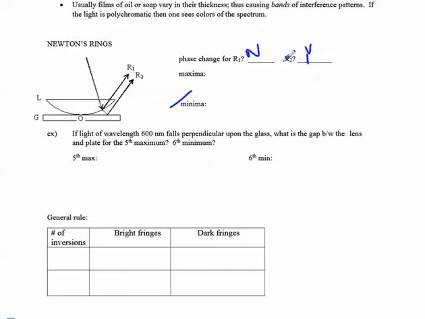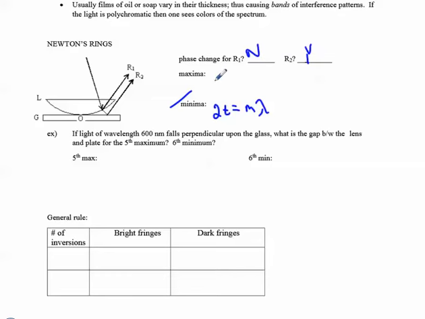Okay, so this is different than our previous one where we had 2 phase changes. We have 1 phase change. So if this gap was exactly 1 wavelength, we're not going to get constructive interference, we're going to get destructive interference because of this inversion. So our minima are going to occur when twice the air gap, because we've got to travel down and back, equals m lambda. Okay, so it's just the opposite of what we talked about when we did interference through double slits. Again, because one of the boundaries had an inversion.